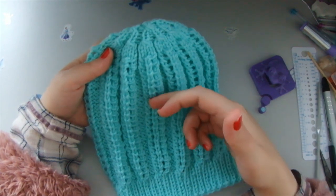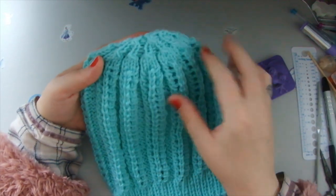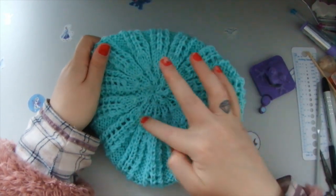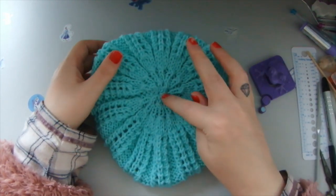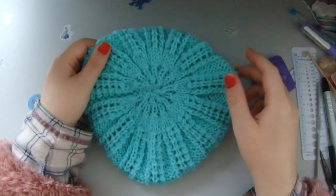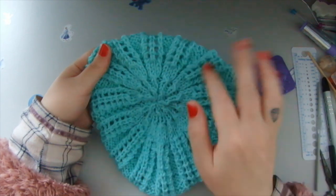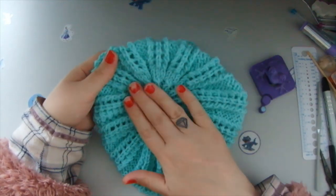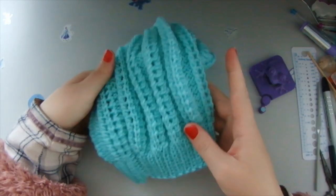And as I was doing the open work pattern, I moved onto the top bit, which is the top of the head. As you can see, I have done almost like a circle, a couple of loops tied together in a knot. And this is a typical beret shape. It's done in beret style. It's not just a hat, it's a beret hat. That's why it's a little bit like a pot at the bottom.